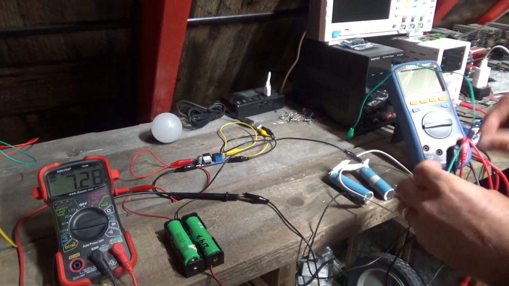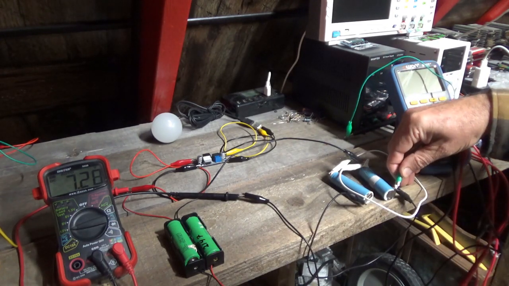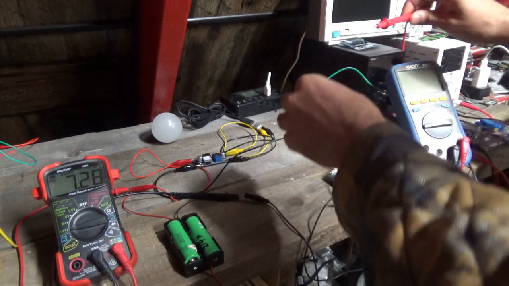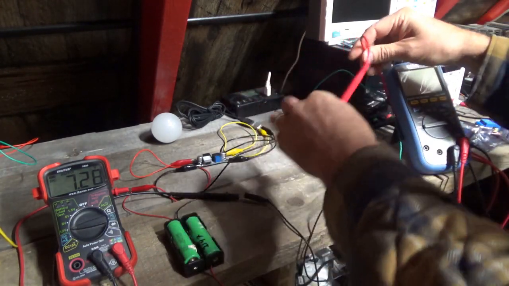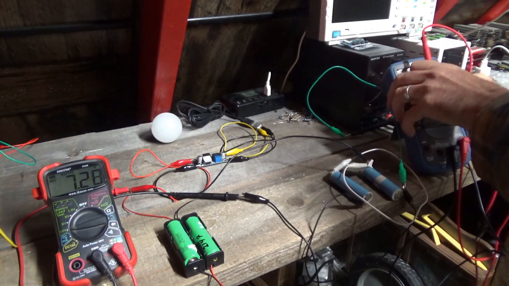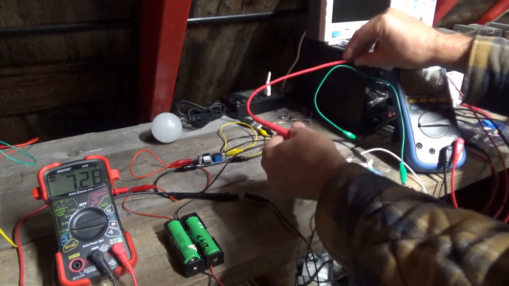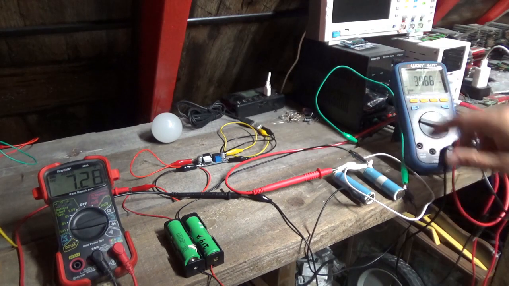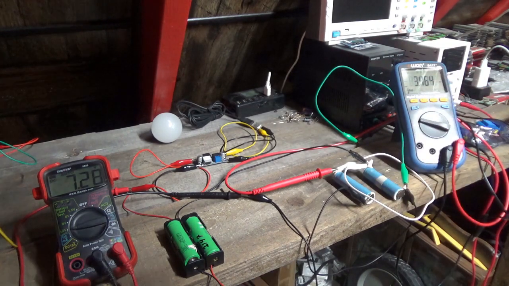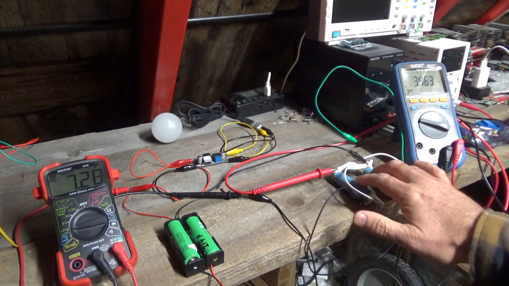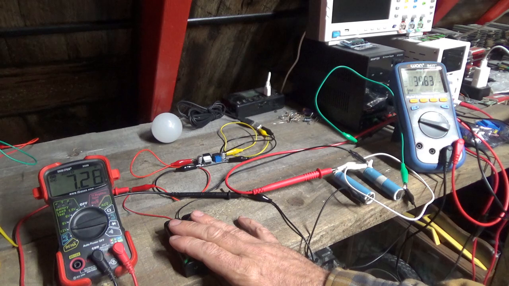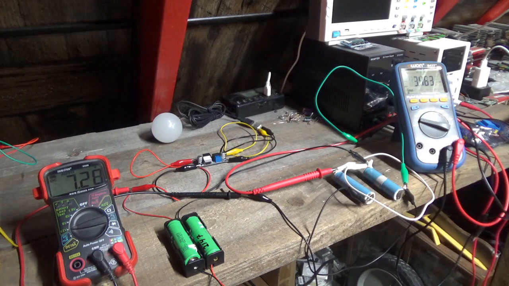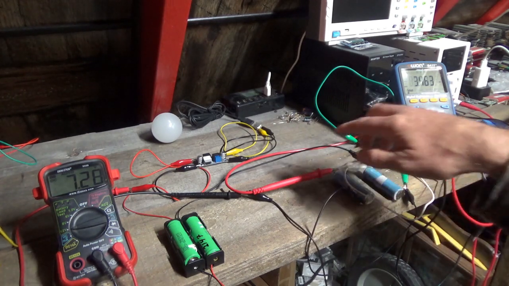And now these in series are 7.8. Now this one goes to here. And this is going to now show these. Now these are at 3.46. Again these are the ones that were running the circuit yesterday. And these are the ones that were being charged. So now we're going to switch. All I've done is switched them. Now these are going to run the load. And these are going to charge. As soon as I connect the ground wire. And make sure I didn't hook up anything wrong.